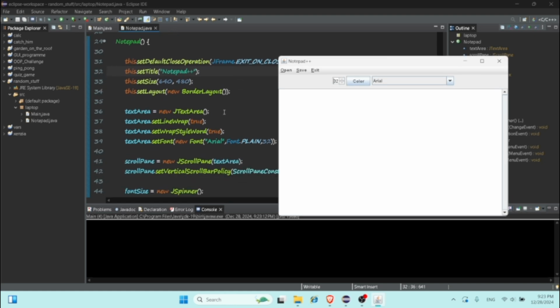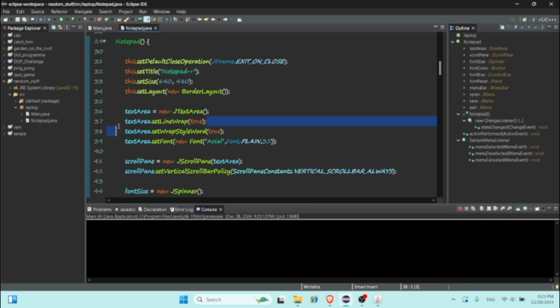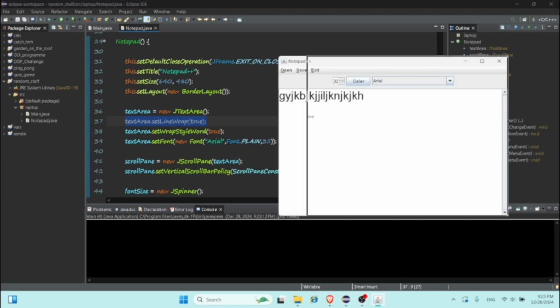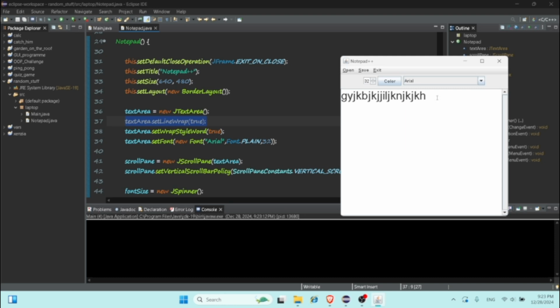So the text area is basically where you can write text, any text you want. Line wrap, I actually showed it before, but let me demonstrate again. If you write very big texts, very long words, you will jump to the next line if you run out of space in the first line.